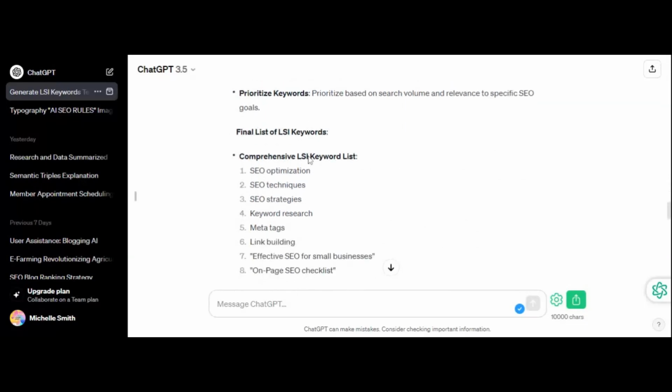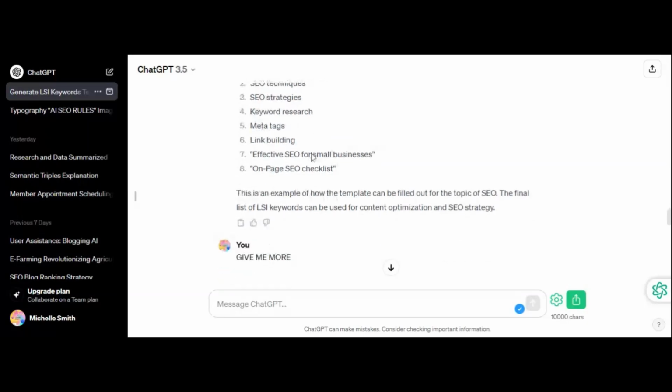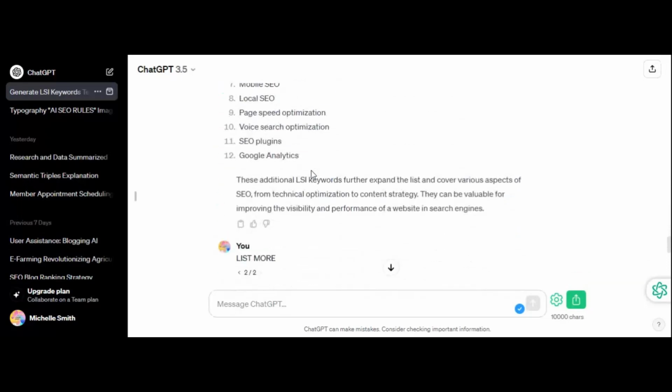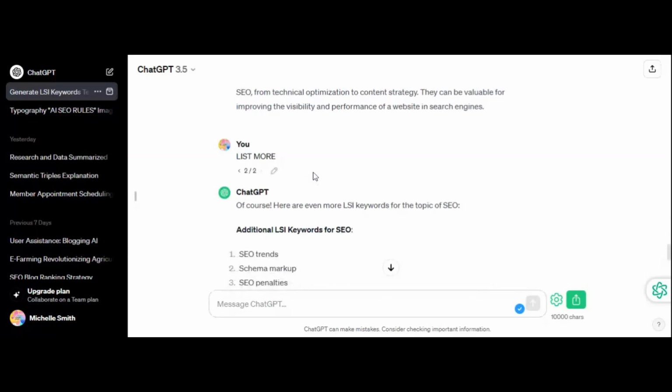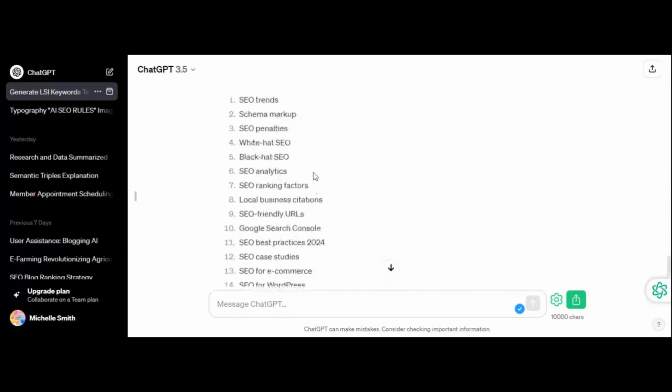Then it gives us a final list of a comprehensive, supposedly, keyword list. Can't force what ChatGPT does, you know. So now you have to outsmart it and tell it, okay, give me more. And that's exactly what it'll do. And you can tell it list more, and it's going to give you even more. All from one prompt template.